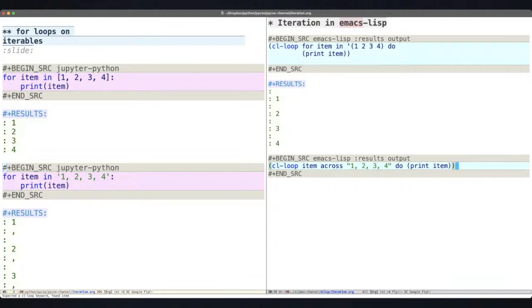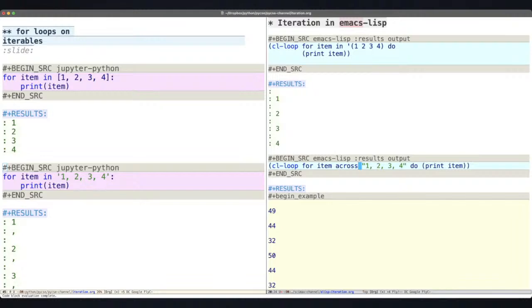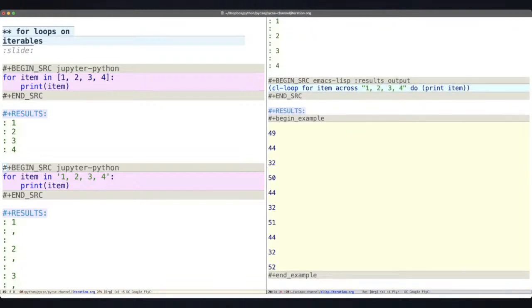And let's see. Oh, I forgot for item. Let me make sure I didn't make something up there. So that still doesn't do anything because we do have to do it by across. And it's a little bit strange. You see these integers, and what's happening is it's iterating through each one of these and printing the character code.